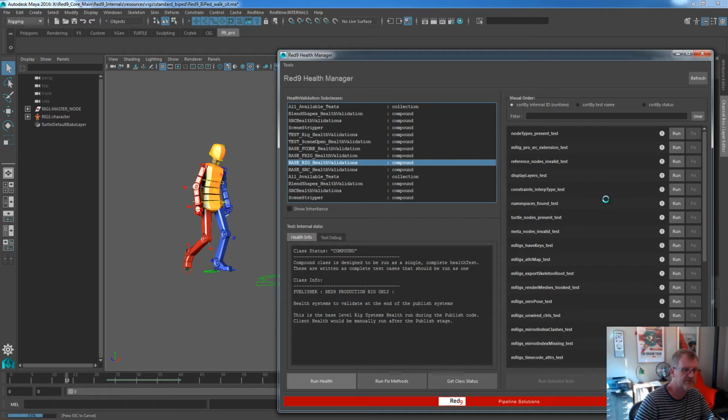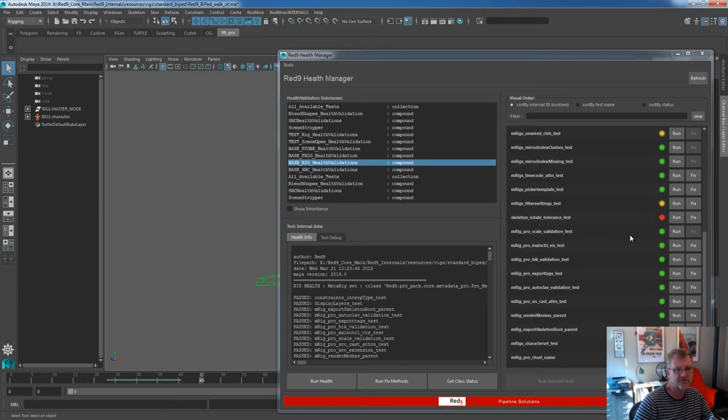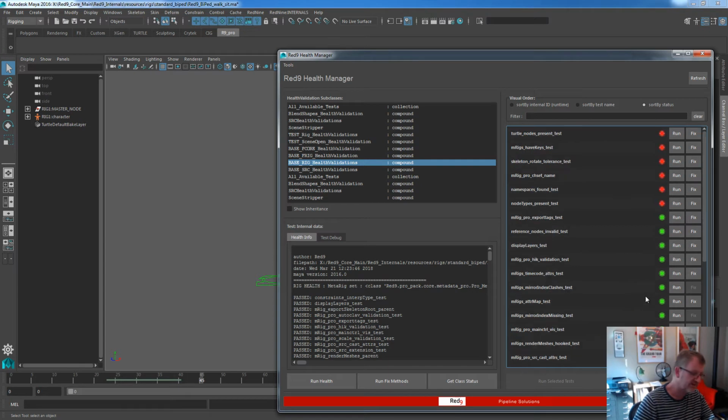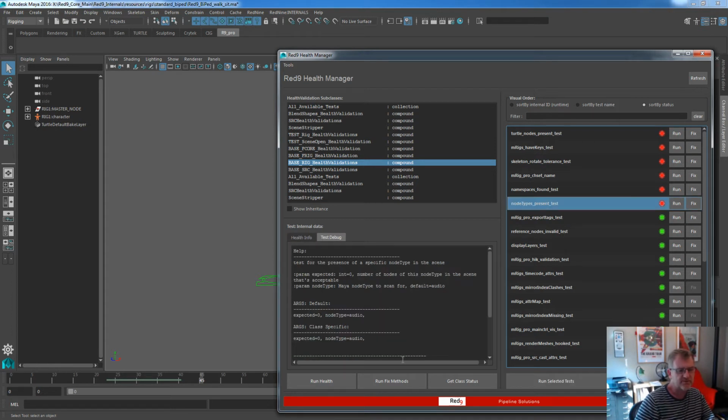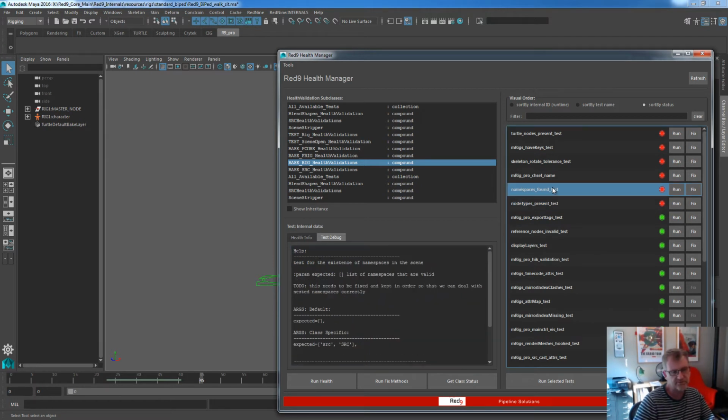So if I run health, it'll go through our rig and give me a status check of everything in that file. I haven't actually done any fixing here, I've just gone through, and you can see we've got all sorts of fails. If I sort by status, all these are passed, so I'm not bothered about these. The amber ones are warnings. They're tests that are set not necessarily to fail, it's just a warning if something goes wrong, as a hint. But you can see we have no targets present, and this is set to find all nodes of type audio, and if there are any, it's a fail because I don't want audio in the rig sent out.